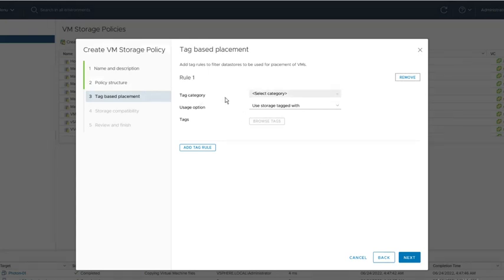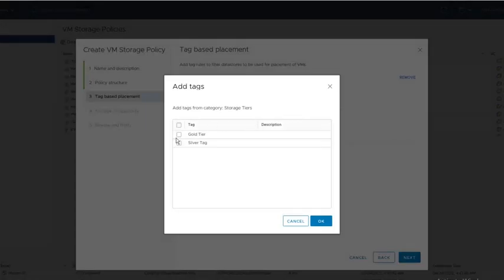And now we need to create a rule for this particular policy. We need to select the tag category. This will be our Storage Tiers category. And now we need to click on Browse Tags to choose the particular tag for our policy. So we are going to use storage tagged with, and now we need to choose a tag, Gold Tier.